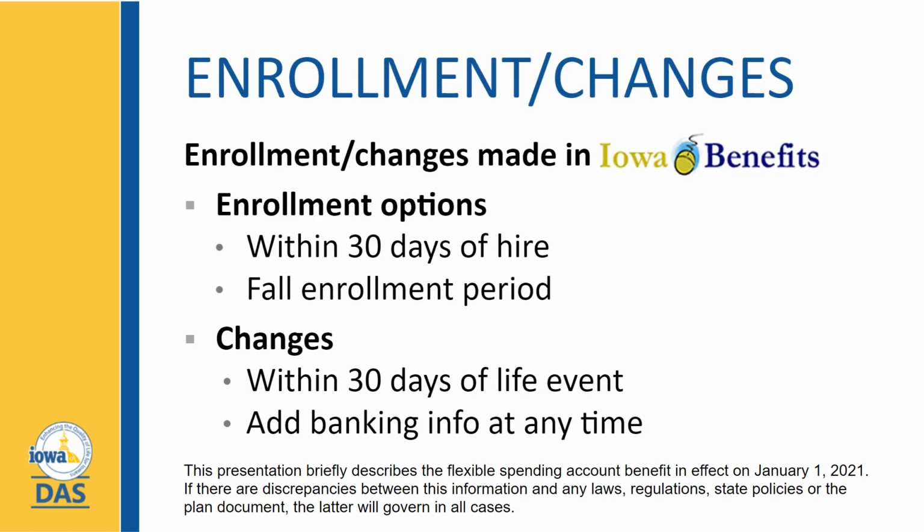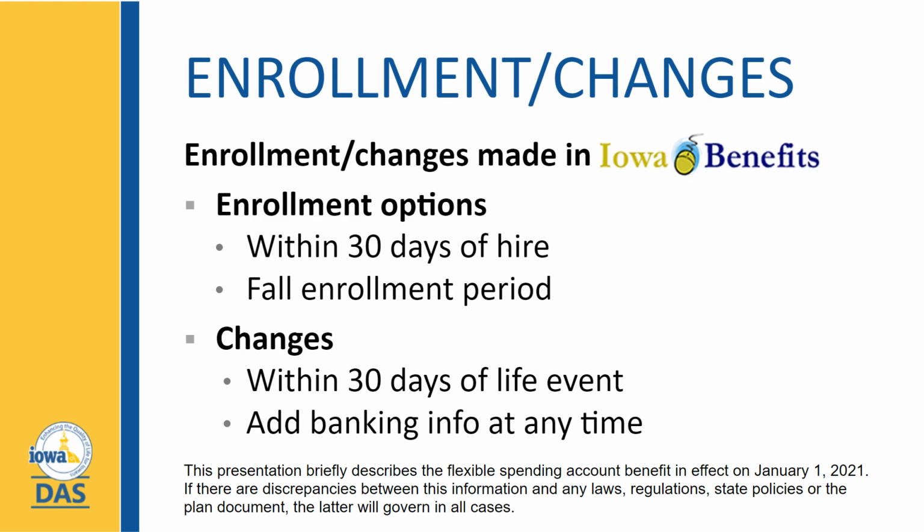You can enroll for the Flexible Spending Account through the State of Iowa's online system called Iowa Benefits. You have 30 days from your date of hire to enroll in FSA. You also have a chance to enroll during the annual fall enrollment and change period. If you enroll, your coverage begins the first of the month after the date you enroll. For instance, if you are hired on January 15th and enroll on January 20, your coverage will begin February 1.